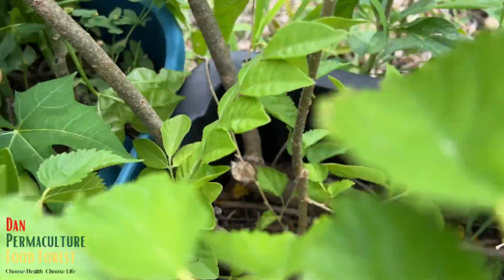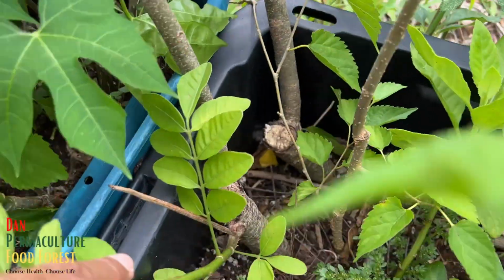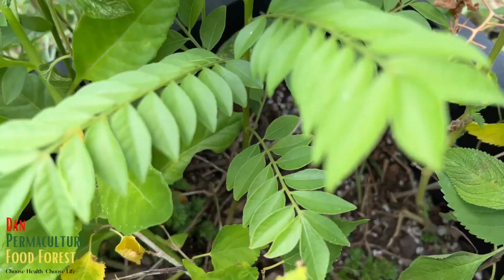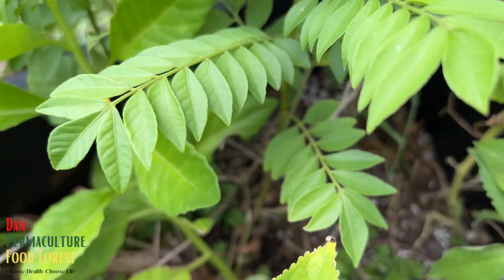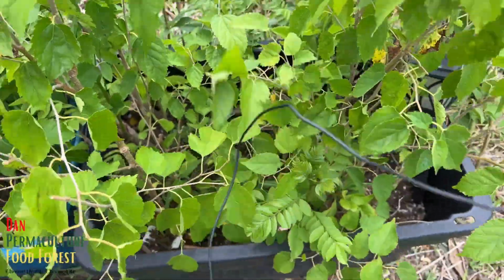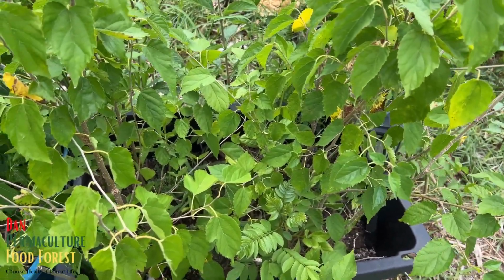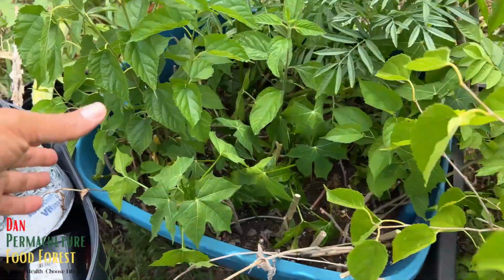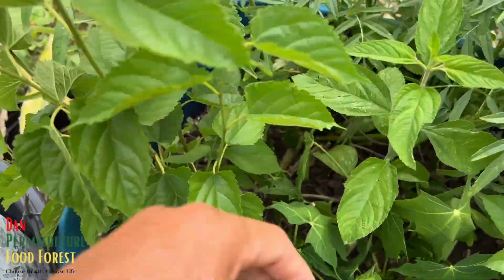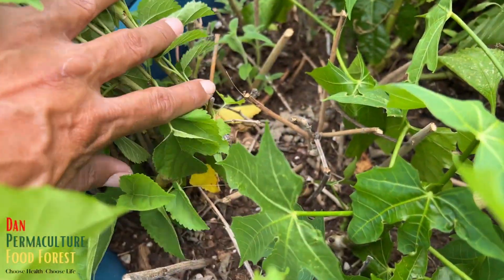If you look right here, this is a Methley plum. I just stuck it right into the container and it grows. Same thing right here, and down here, everything I just stick in a container. This has been my most successful way of rooting, not just mulberries. Look, these are cuttings I just recently put in here. I had a bunch of cuttings and I just stuck them all in.